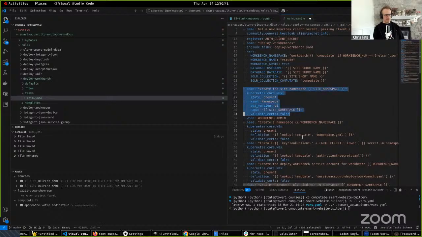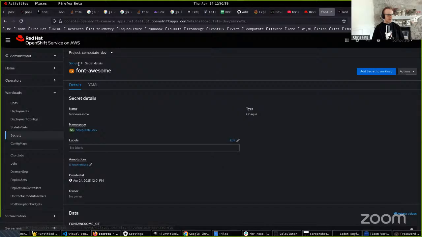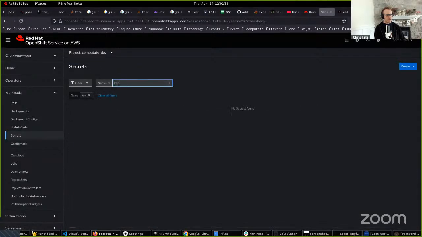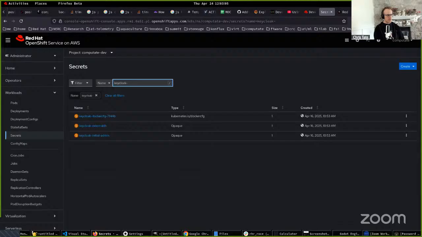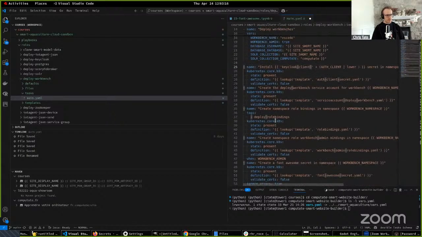No, we don't create a namespace. Should already have a secret for Keycloak auth. Nope. Hmm. We already have a service account.